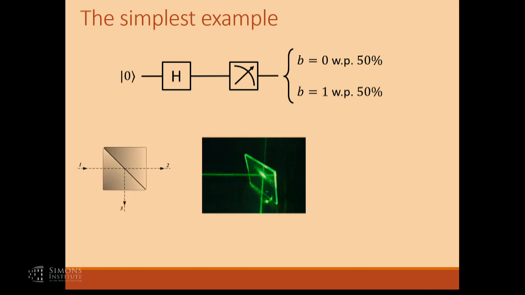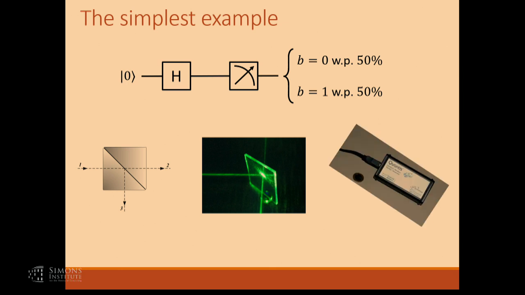Physically it's very simple — you basically just have a mirror and beam a laser at it. The mirror splits the photons that hit it 50-50 depending on their polarization. If you tune your laser so that it sends just one photon at a time, the photon hits the mirror and goes straight or is deviated with probability 50 percent. This is actually realized, and people build random number generators based on this. That's one of the simplest yet impossible-to-achieve-classically demonstrations of quantum advantage — you can generate perfectly random numbers.